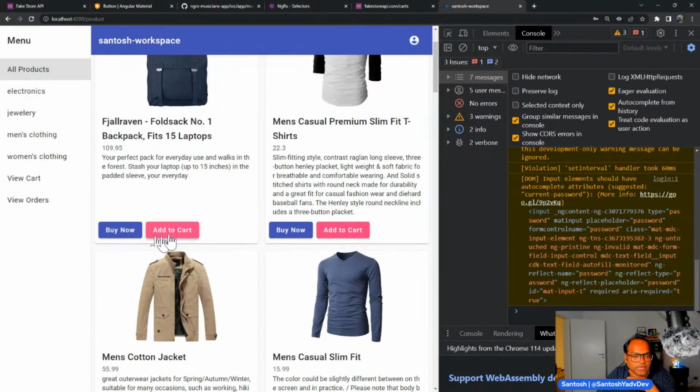When we click on this add to cart, we can add this product into our cart. And for buy now, we also need a final screen, right? So checkout: we need a checkout cart, and from cart we can say checkout, where we display how much is the total, the user information, and the payment, and a payment confirmation link.